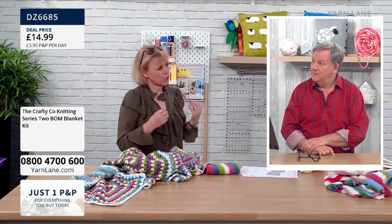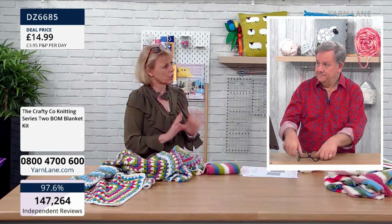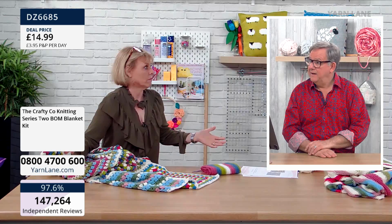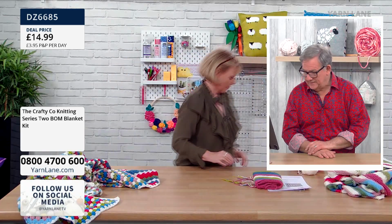Rebecca and I spent a long time with these colours, and there were some that worked and some that didn't. So we got rid of those, and these are the ones that just blend and go with each other. Perfect. But yes, if you only wanted to make a blanket out of the granny squares, fine. Heidi says, these colours are fabulous. Afternoon, John and Wendy.